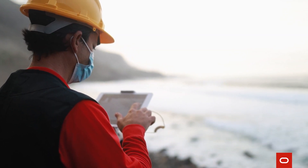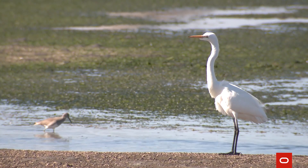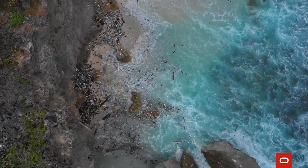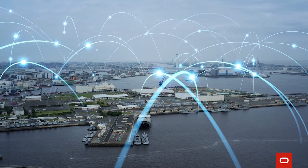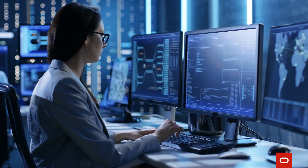If you've identified trash within these images, for example, and it takes you 18 days to turn through that image set, the probability of the trash still being in that location is probably pretty low. Looking at SFEI, it took a little over 32,000 images 17 and a half days to process. By deploying this on Oracle Cloud Infrastructure, we replicated and distributed the model across eight V100s and took that same exact workload down to 18 and a half hours.